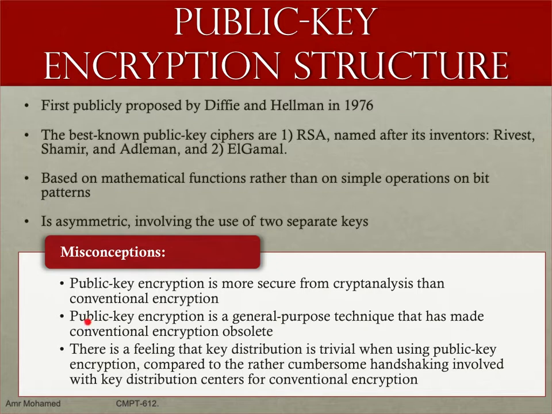The other misconception is that public key encryption is a general purpose technique that has replaced conventional encryption or made it obsolete. That's also a misconception, because the more common usage for public key is on the side of message authentication or key exchange, as we will see today. Although encryption is possible, we tend to use symmetric keys for encryption more commonly, because it's less complex.